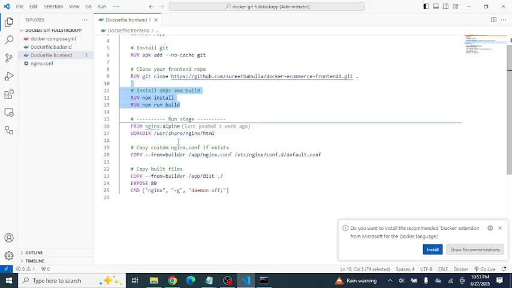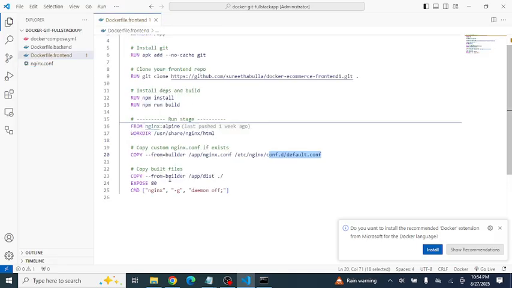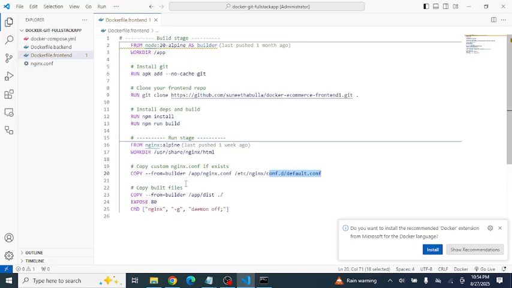Then after success, it is going to deploy. We already know this path. Everything we know. Now next, whatever your application is, that application is deployed on the Nginx server. The Nginx config file we know, the same file. Nothing new here. Now this is the Docker file related to the front end.